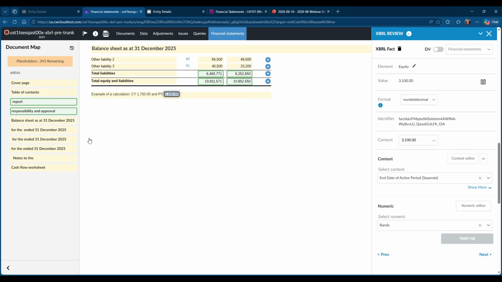And the second functionality that we've introduced is adding or tagging the calculation object. So previously within a paragraph, you can tag a placeholder, you can tag a formula, but what you couldn't tag was the calculation. So let me just add a calculation in here. And let's just activate the tagging again.